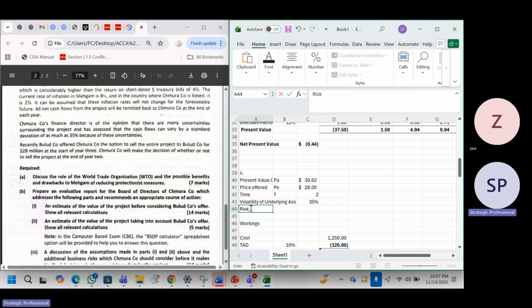You can see why they gave us that risk-free rate in that project work. They just wanted to use that one to distract you. Whereas the main reason why they are giving you that risk-free rate is because of this guy. So whoever is not smart, you go and use 4%, the short-dated treasury bills, to be discounting the cash flows. You're on your own. This is the main reason why they give you that information. This is the standard deviation. This is the risk-free rate R. So we've gotten the 5 variables.